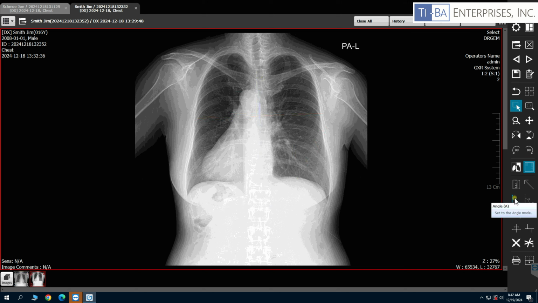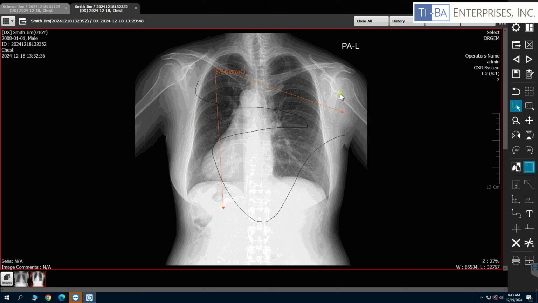So you can make normal angles, just regular angles. You can do Cobb angles. Basically, you select the function and you plot your points, and it'll make an angle for you, and it'll calculate that for you. Same with the Cobb angle. So just a nice little palette of simple tools you can use to measure and manipulate images with.